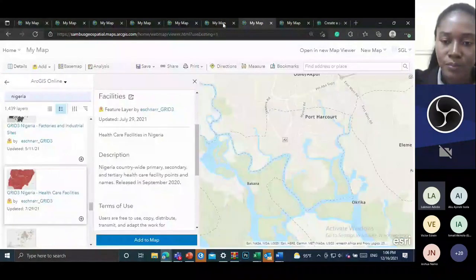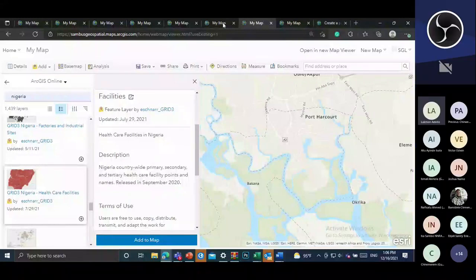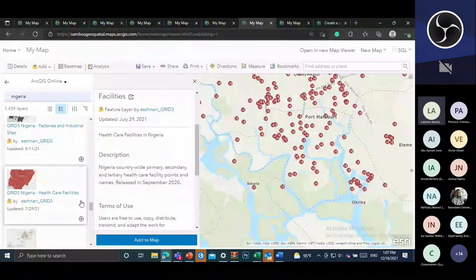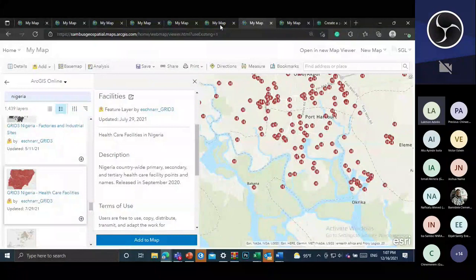If you want to search, actually search for layers. While using this search for layers, I was able to go to Nigeria. I was interested in healthcare facilities in Nigeria, which was done by Grid3 Nigeria. So I added it to my map. It's still loading, but you can see it here.